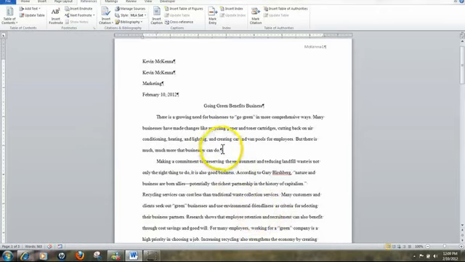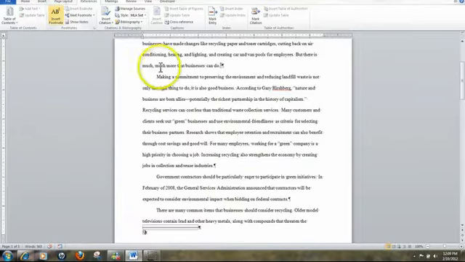This is where the footnote will go. I'm in the References tab, and then I'm going to come over here and click on Insert Footnote. What you see that's happened is that a number 1 has been inserted here. That's your first footnote. And then it takes you down to this point right here where you can actually insert the text for the footnote.